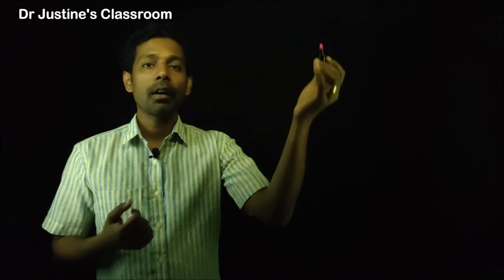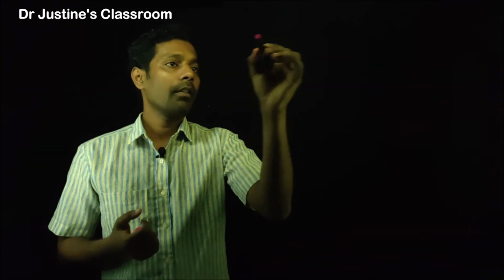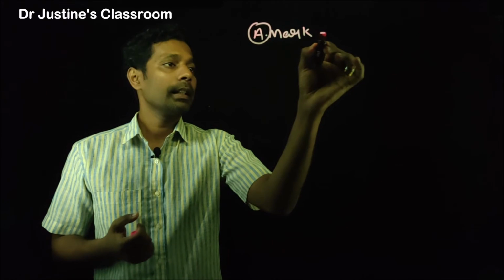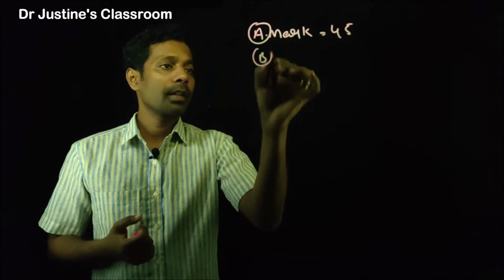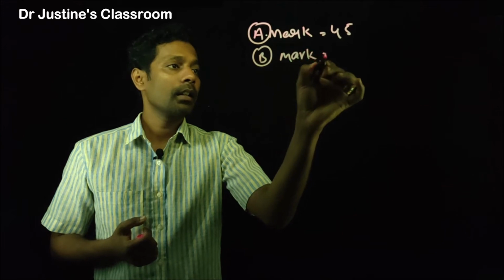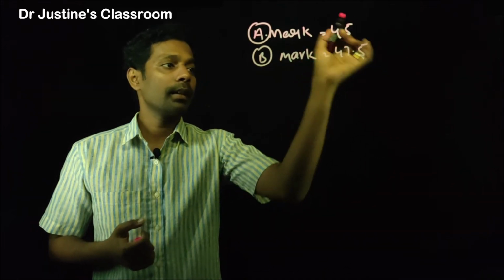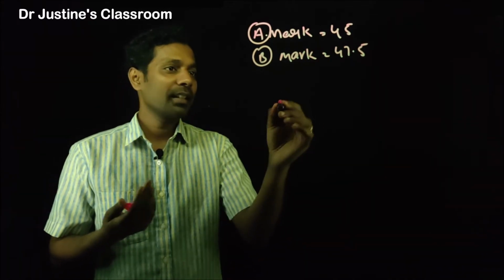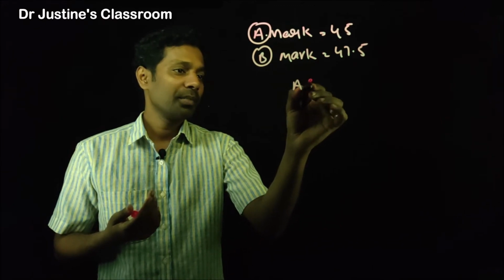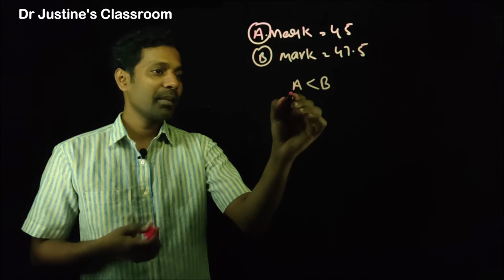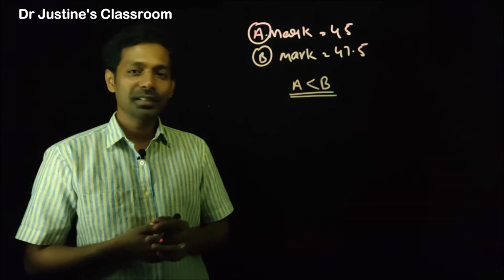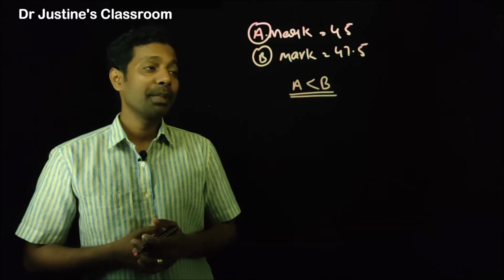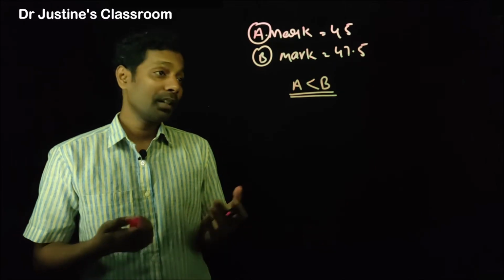For example, average marks of my sample, let us say average mark of class A is 45. Average mark of class B is 47.5. Let us say these are the scores. Now, what's the inference that you can make from this? I can say that B is better than A. Now, this can be the inference that I can make out of this data. Or can you really make an inference like that by looking at the data? 47.5 is better than 45, obviously a higher score than that one.